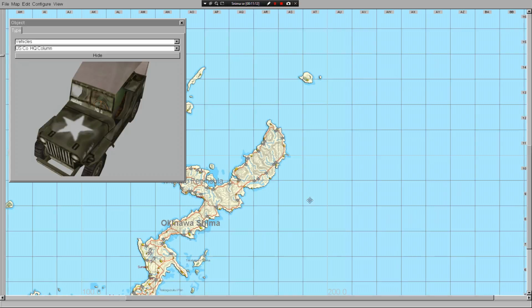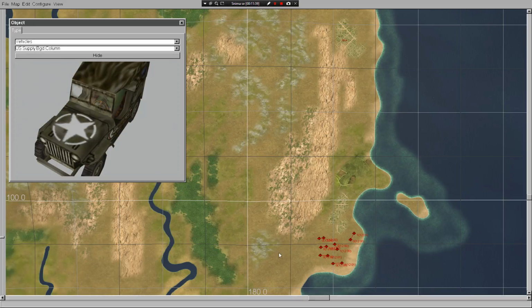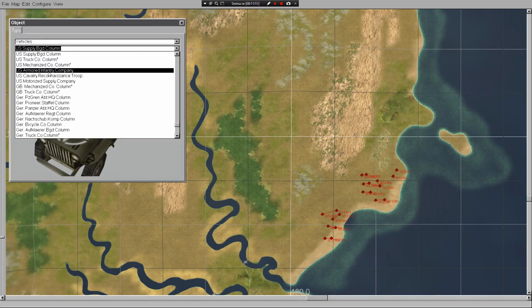Let's say I will add this unit on the ground over here, and then I will move one ship closer, and then I will move that ship to coordinates where it's supposed to be. So 1, 2, 3, 4, 5 columns, and then we need engineers, supply truck. Okay, supply truck. And engineers, where are you?